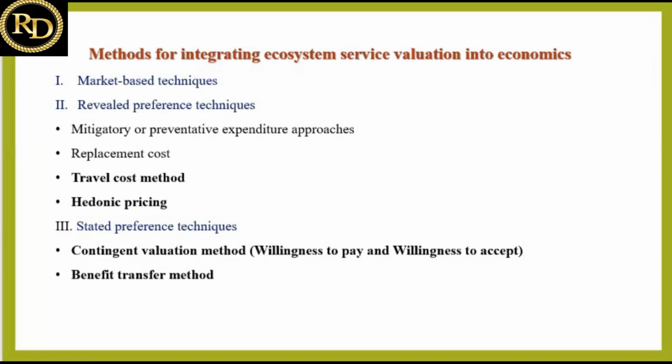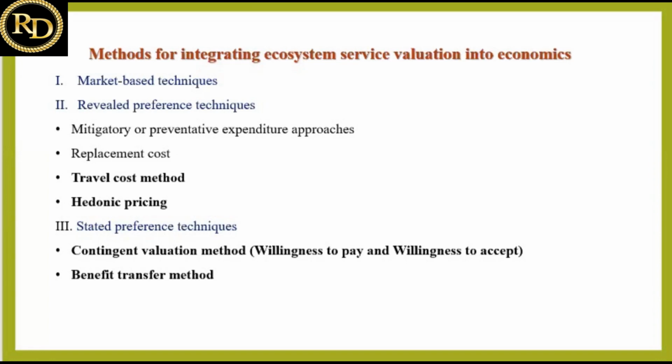Now it can be open-ended, where I just randomly go and ask everyone their willingness to pay. Somebody might say 10. I, being an environmentalist, might say 10 crores. But that is very vague. What else can be done is the single bond or double bond method, where we determine a particular value or a set of values, 1, 2, 3, 4, we do bids, and then go on with a payment card asking everyone, are you willing to pay this much to save the environment or to save the tiger? And then we take the average of it.